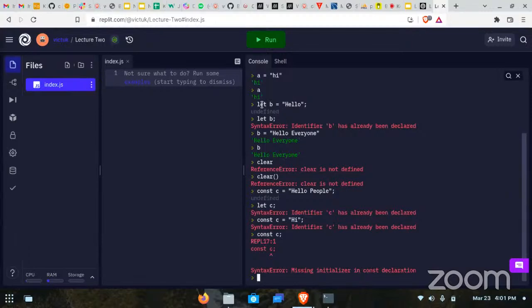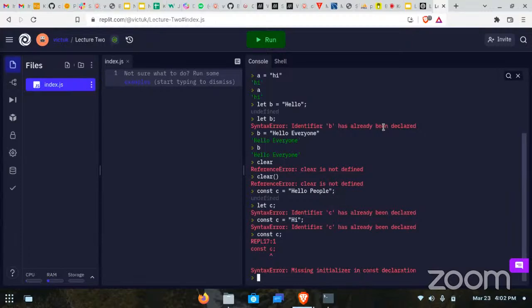So we saw here that first we declared an empty carton and we called that carton b, and that carton has inside it the value of hello. Then we saw that we could actually remove the value hello from that carton and put in hello everyone using the let keyword. But you can't do that using const. So once you say const should be hello people, it will always remain hello people till that program runs and that program is off.